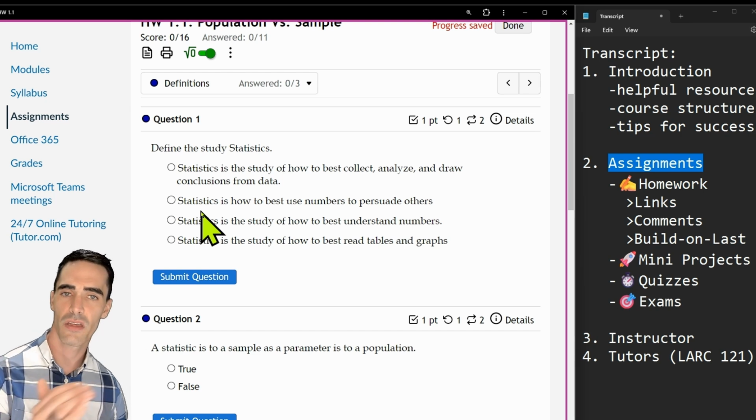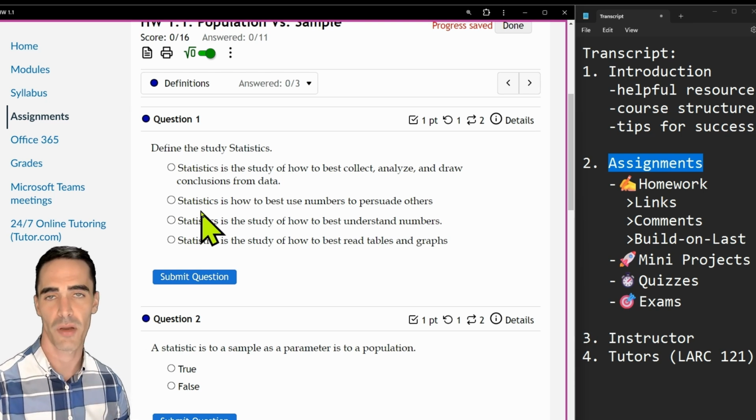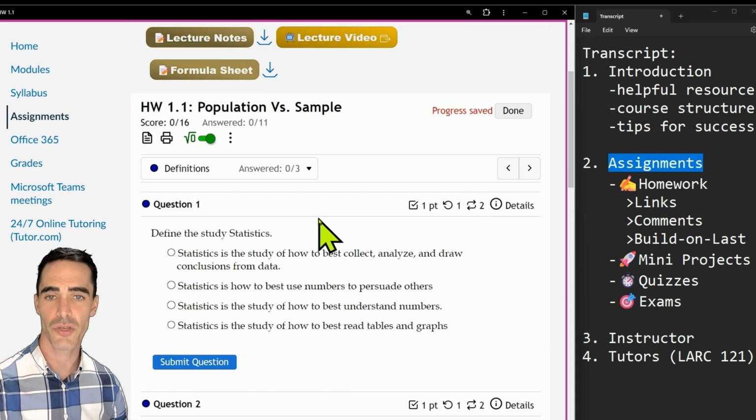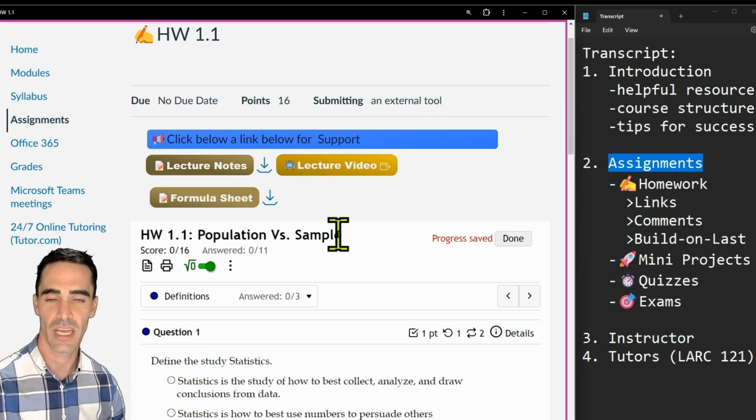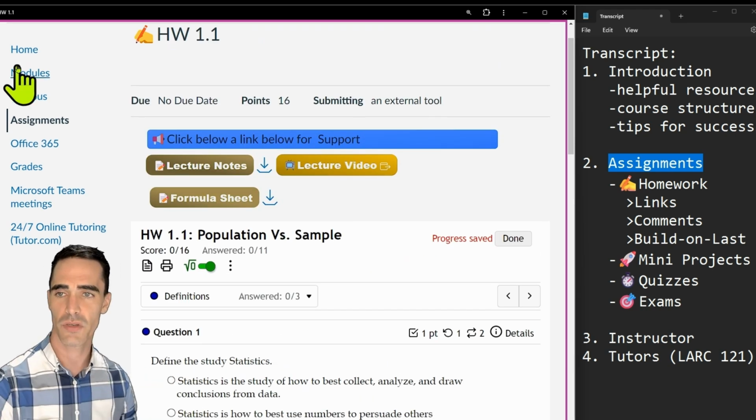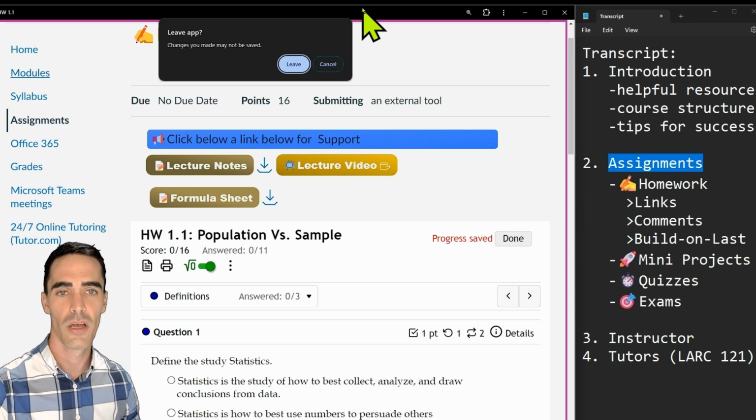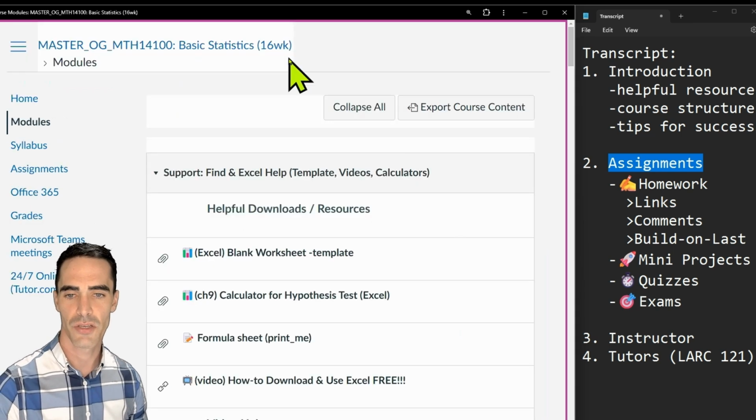Again, this looks a little different than our later homework sections, which is primarily what the course is going to be about. And so let me show you what those look like. Again, if you're asking, hey, look, where do I find most of the resources? It's in modules. And so it's where we'll jump off to show you.